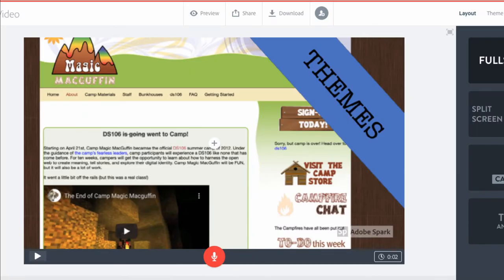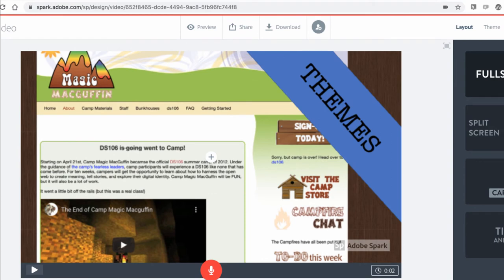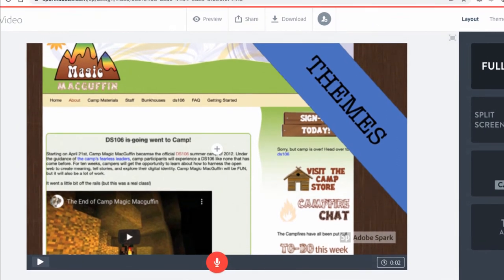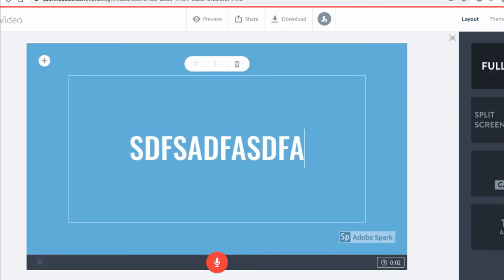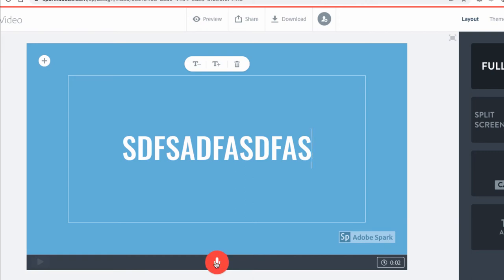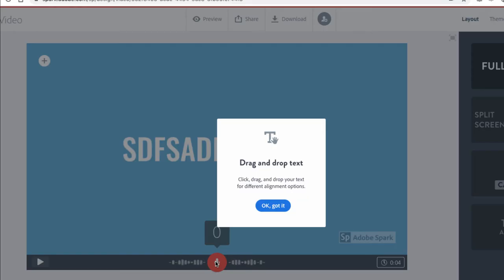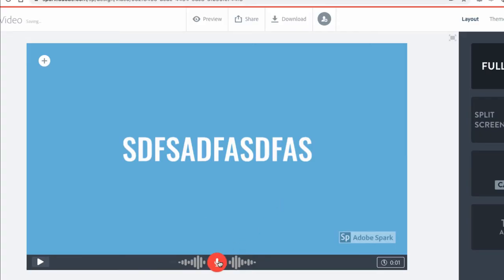And another option here is Adobe Spark. It also works wonderfully. You can add pictures or words or whatever to a slide, like so. And then you can click this button and start talking, and it'll record the audio. And what it does is at the end of all this, after X amount of slides, it just makes it into a video. So that's also another great option.